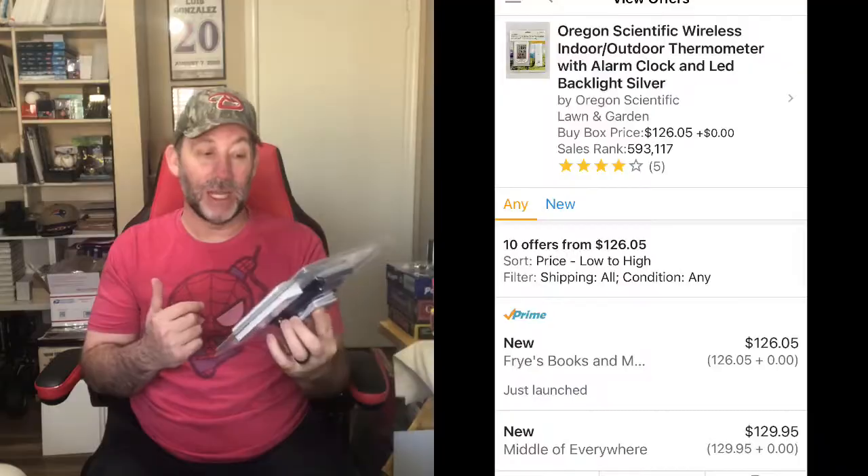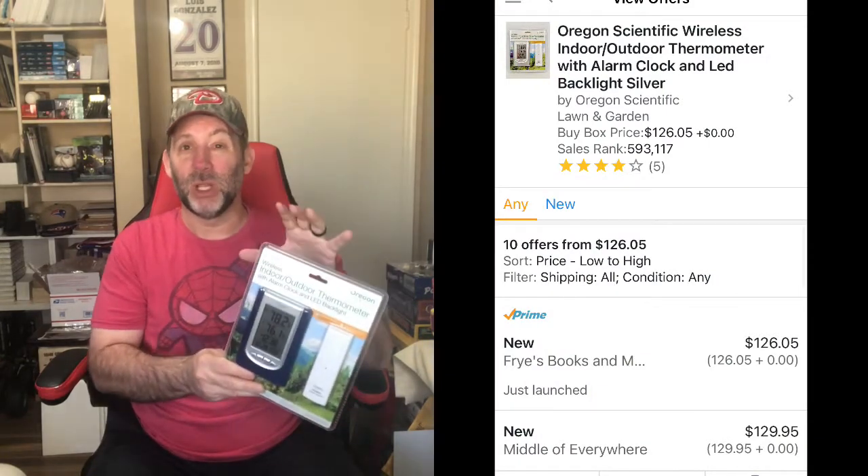Not a bad day of sales — six items, about $180 total with shipping and tax, all pretty easy shipping items. Now, even when I'm not doing a big thrift haul, I like to show one or two items I picked up recently. I picked this up this morning — it's an Oregon Scientific indoor-outdoor wireless thermometer. I picked it up for $9.49, scanned it in the store. I'll throw the Amazon comps up on screen. A lot of these wireless thermometers bring really good money — I've sold several over the years for $100 plus, and it looks like this is going to be another one.